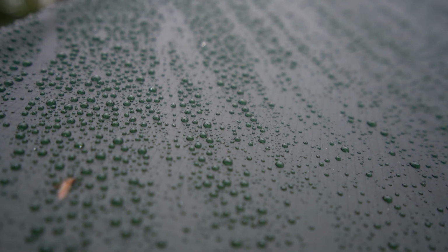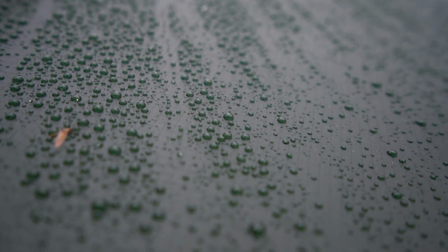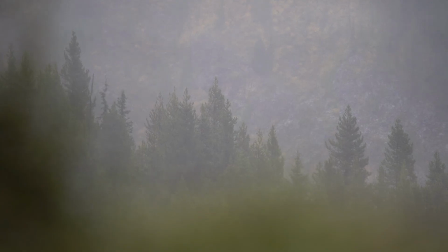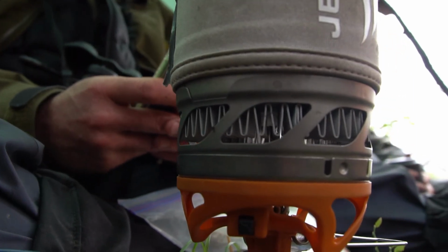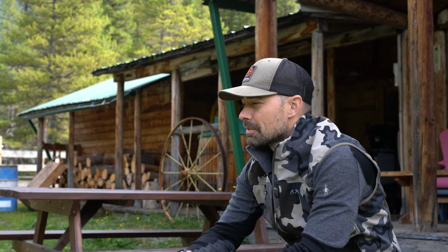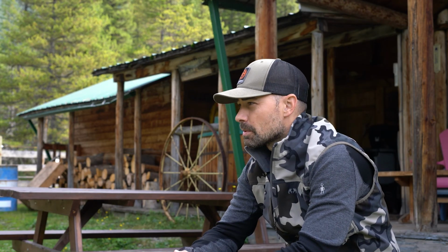The next day we woke up early. We were still socked in from the weather. Weather hadn't changed at all. Still drizzling rain, quite a bit of wind, and a very low cloud cover. We decided that we'd move further up the ridge while we were fogged in, in the event that when it lifted, the rams may be in that basin that we had been glassing them in a few days prior.